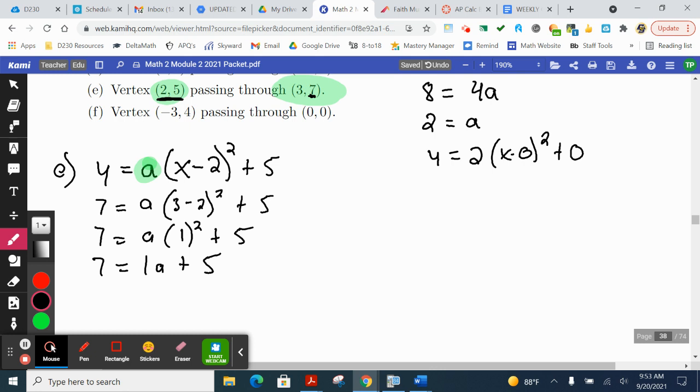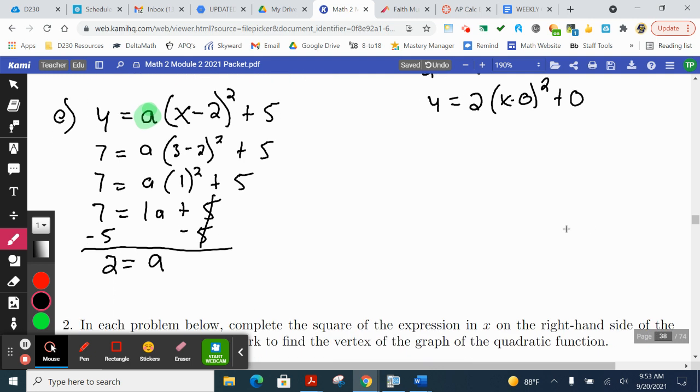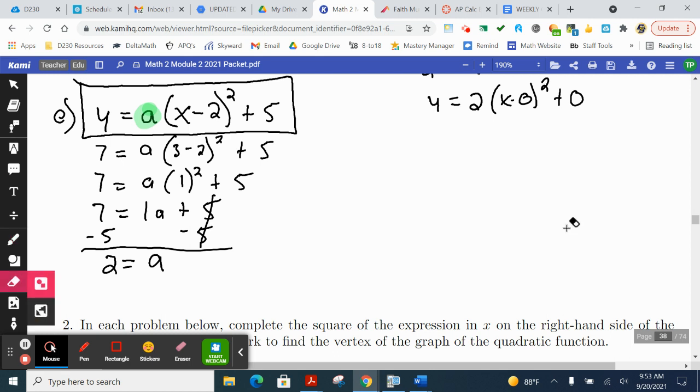If we're solving for a, you would then subtract 5. So this is me subtracting 5, and what we should get is a is equal to 2. Let me move this up just a bit so we can see that. So all we now do is go back to this original equation that we set up from the vertex. Now I can complete this equation by erasing the generic a that I have highlighted, because we now know that a is 2. So we slot a 2 in there. That's then our answer.